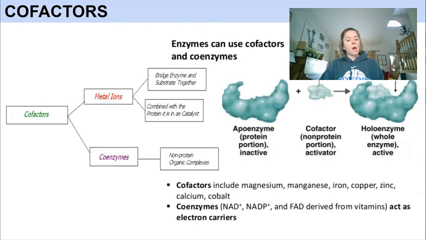There's a couple extra pieces that work on here. One of them is called a cofactor. Cofactors are additional little pieces that go into the enzyme in order to make it work. Some enzymes just don't work by themselves and they need a coenzyme. If you've ever heard of vitamins that you have to take, some of those are functioning as cofactors. We're making sure that you have enough of them. Listed on the bottom are a couple of those: magnesium, manganese, iron, copper, calcium, cobalt. They're all cofactors. The enzyme needs the substrate plus that extra little molecule. Those are all elements that are in there in order for the job to actually get done.